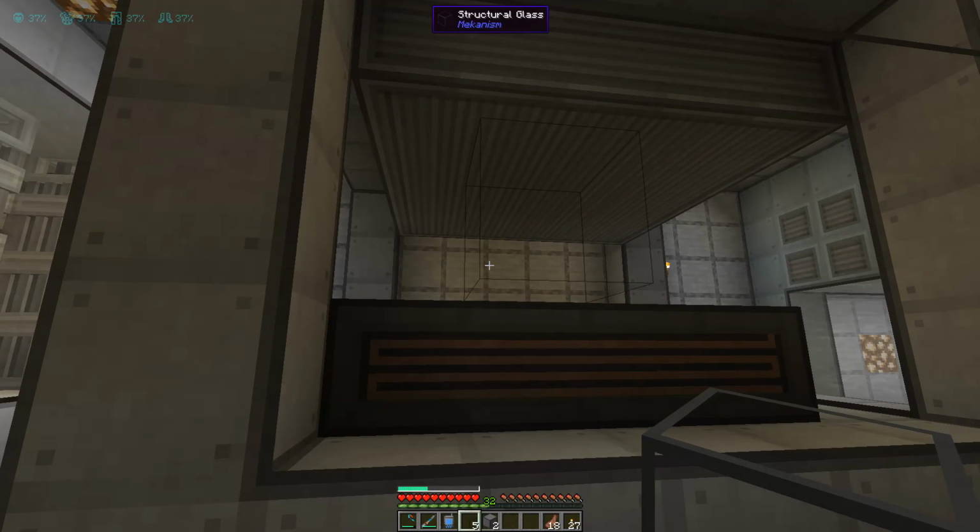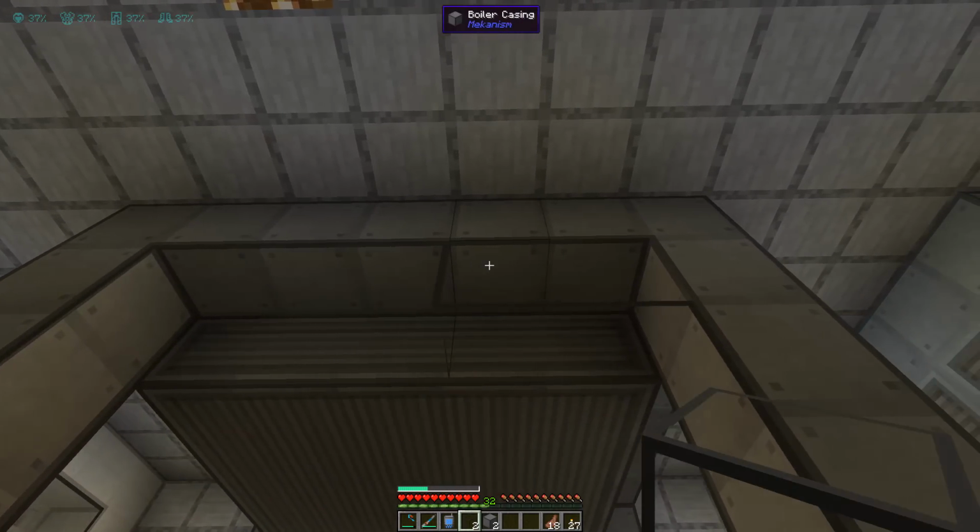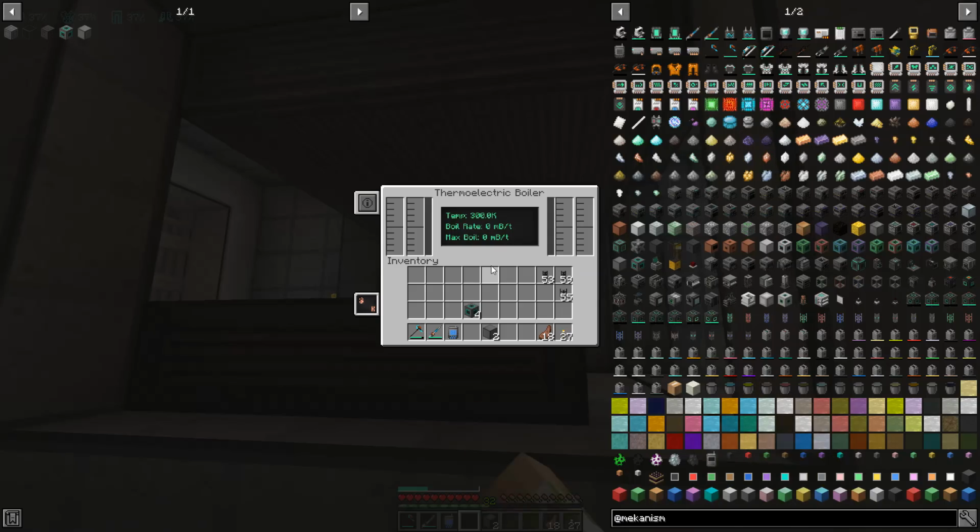And again, you can have as many of those as you want. They just need to be on top of each other. So really all we should need to do now is fill in this glass, and boom, we have our thermoelectric boiler. And there's a lot of stuff going on in here. We have our heated coolant tank, our water tank, our boil rate, our max boil rate, our steam tank, and our coolant tank. So right here you got the inputs, right here you got the outputs.